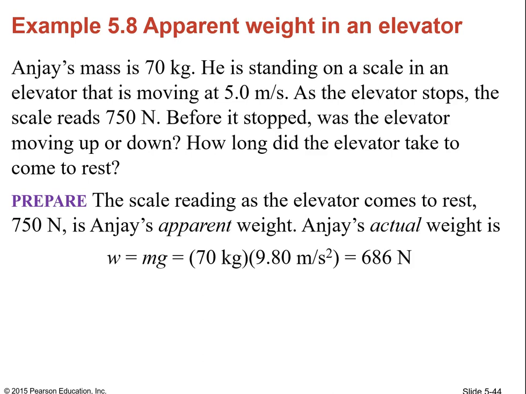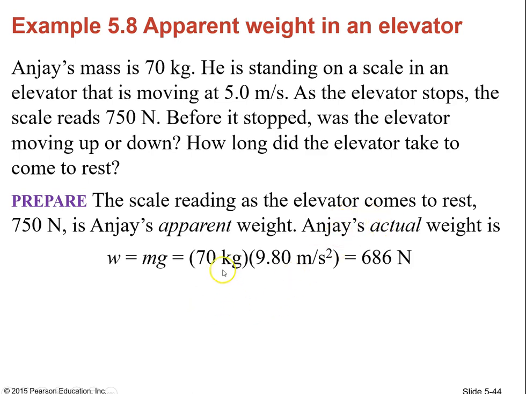Okay, let's take a look at this problem here. Andre's mass is 70 kilograms. He's standing on a scale on an elevator that is moving at 5 meters per second. As the elevator stops, the scale reads 750 newtons. Before it stops, was the elevator moving up or down, and how long did it take the elevator to come to rest? Okay, so let's figure out his actual weight first.